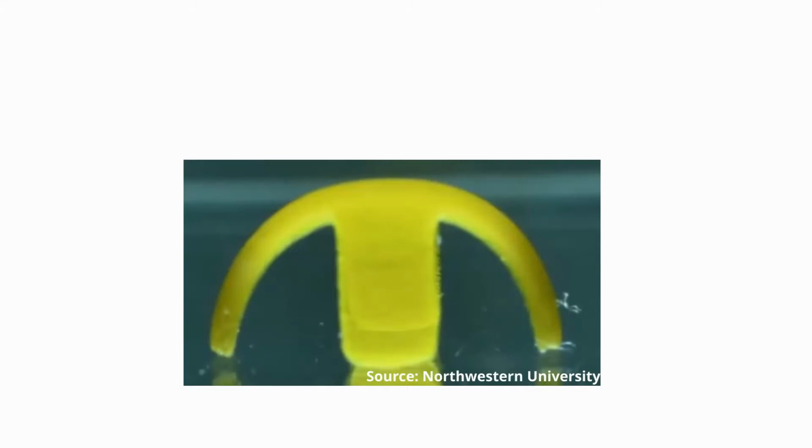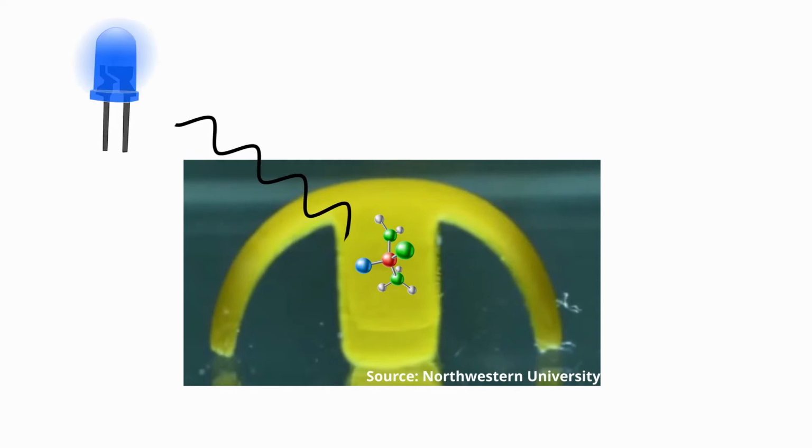So how does this robot work? It works according to two different principles. So first of all, the hydrogel is synthesized to respond to LED light. Molecular photoswitches are incorporated in the gel, and these molecules react according to certain wavelengths of this LED light. So when the molecules and the robot are hit by light with a specific wavelength, it becomes hydrophobic. That is, it expels water and it contracts up to 84% of its original volume.